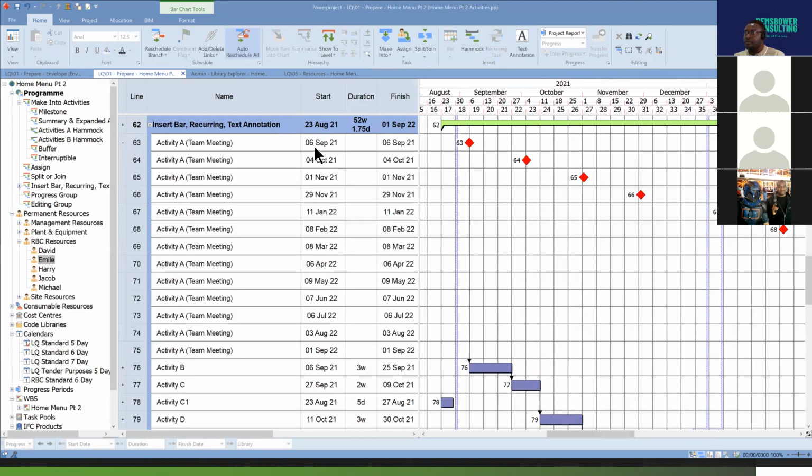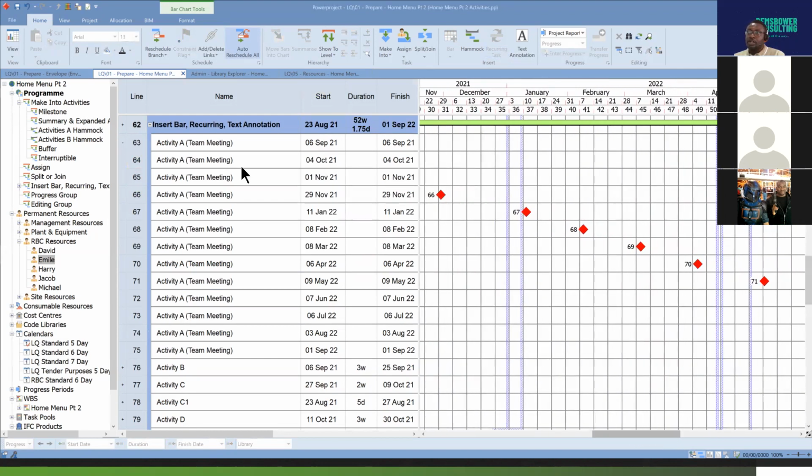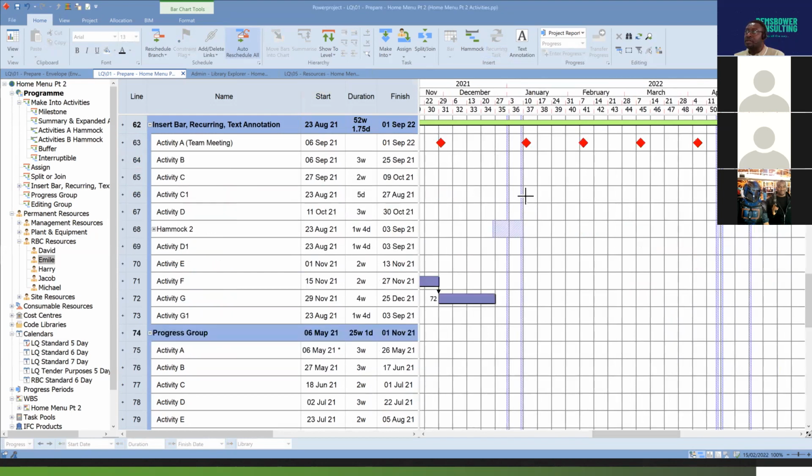The next one is the first Monday in October, then the next Monday in November. By default, every 1 month I selected is every 4 weeks. So by the 29th it goes like that at a 4 weeks pace. So that's basically what your recurring task does.